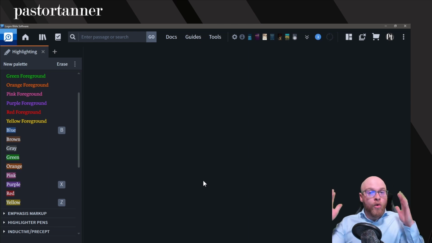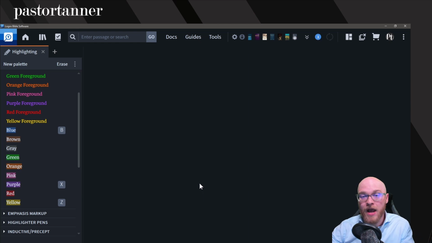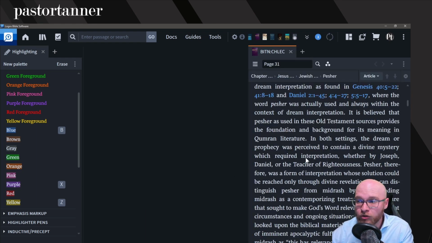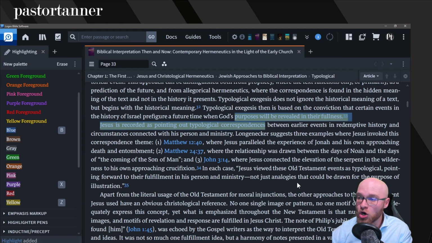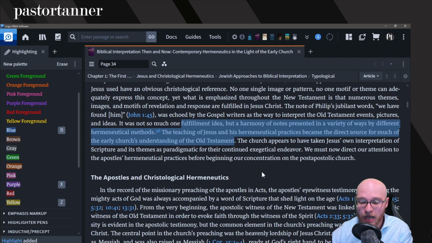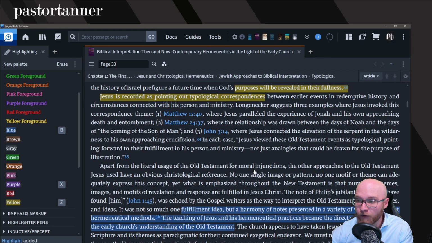Okay, now when you are just basic highlighting this way, I would encourage you to maybe assign 1, 2, maybe 3 colors to your highlights in your hotkeys, and then just go to town with those. You can bring up whatever book you're interested in. You can go ahead and start reading through it, and you can just start hitting your keys and making those highlights how you want. That's perfectly fine, and it's going to go ahead and log all of those highlights.